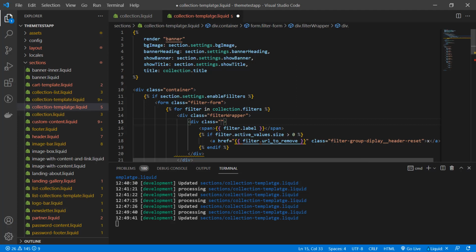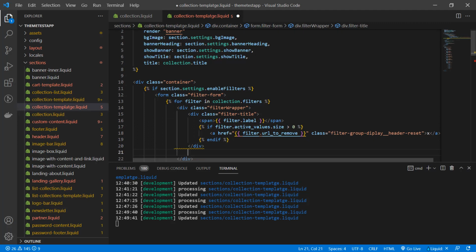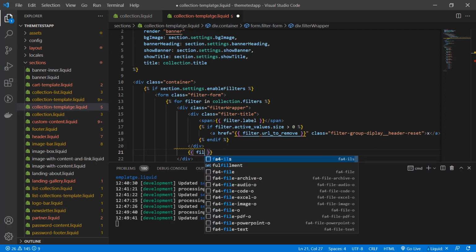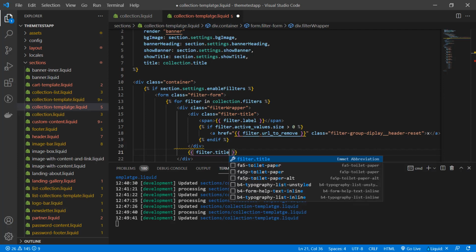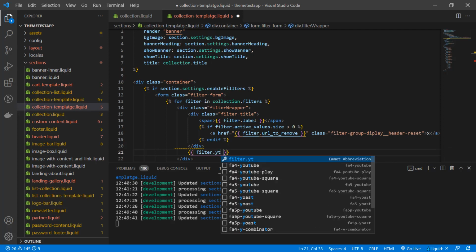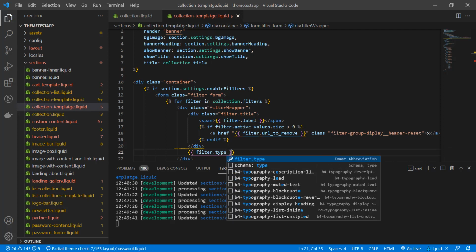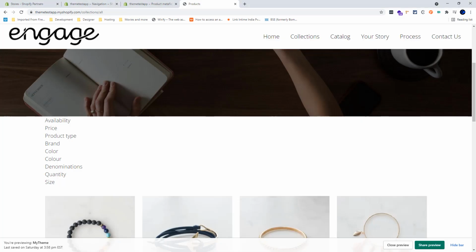Let's call this one filter title, and here what I'm going to do is, before that, let's type what we got and type here by filter.title, not title, it's type, and save. Let's see what we got now.